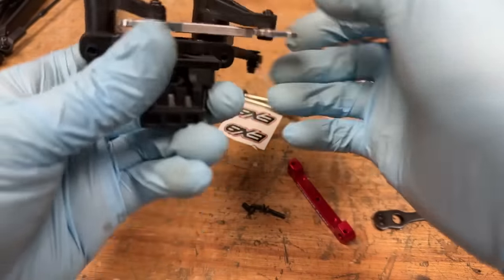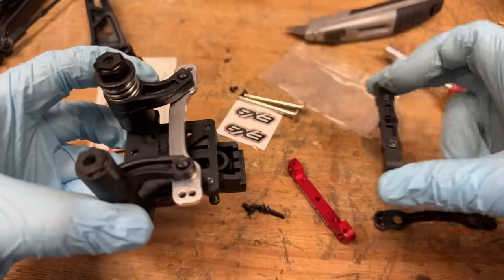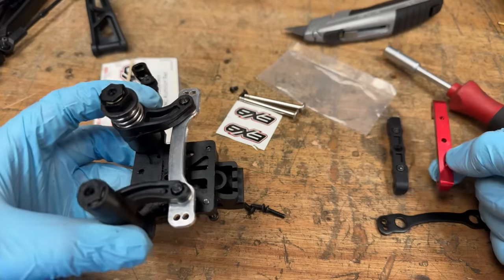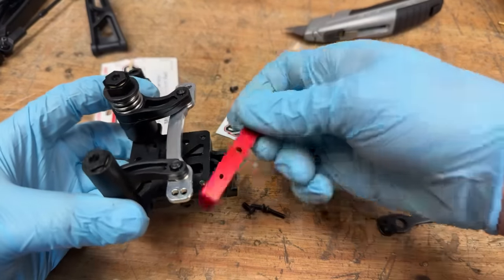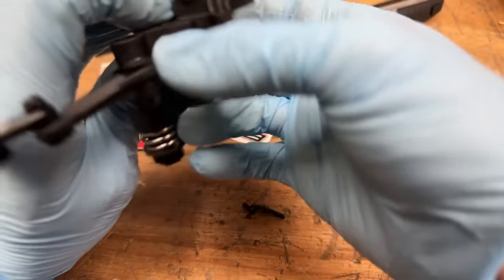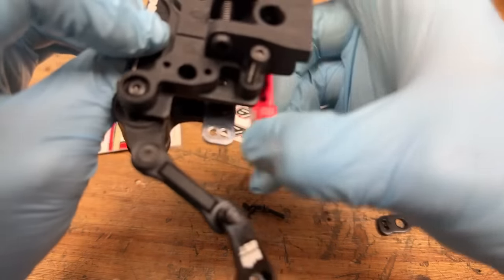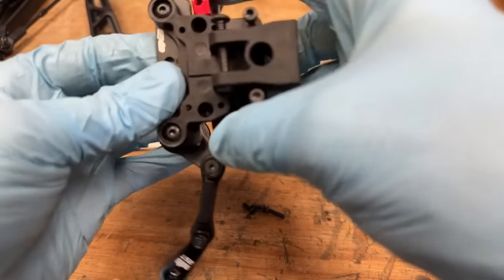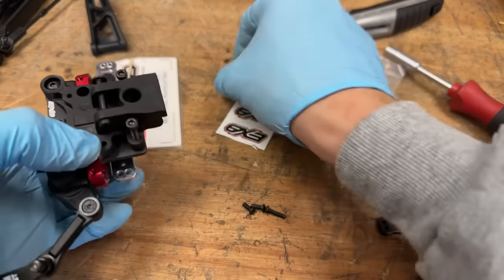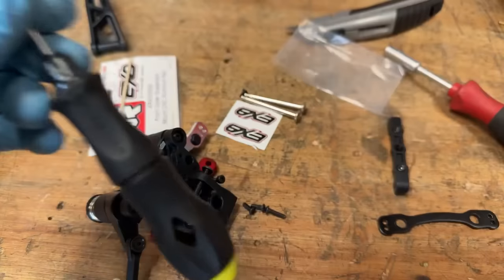All right. So now off with that. And then which way does that go on? Does it go that way? Does it go that way round? Right, that way the screws line up and... I'm guessing it probably does go that way. Must go that way, surely. Yeah, all right. So, it comes with screws, so I'm going to go ahead and put a little bit of Loctite on there.